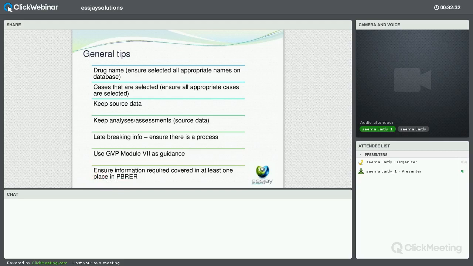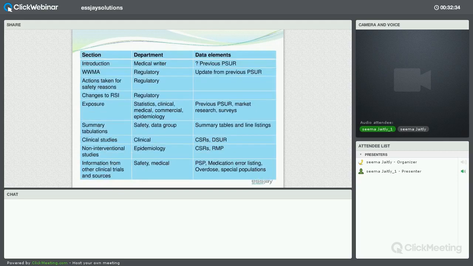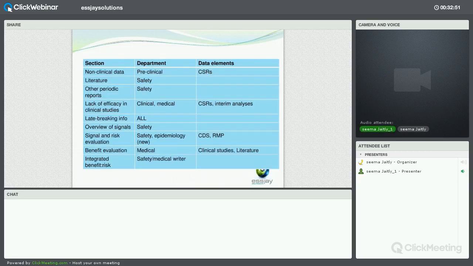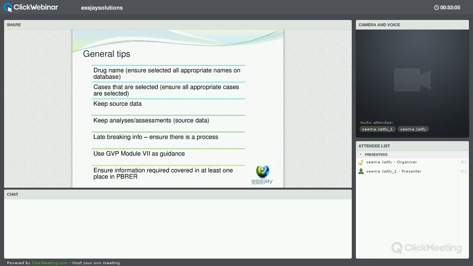And last but not least, I'll go back to these two slides. I just put in here, for the different sections, who would really be responsible for the content and where you would get the data from. It's just to give you an idea of where you can go for the different data elements for these sections. You will have access to these slides. This webinar is being recorded and you can come back to this. I'm not going to spend time going through this, but it's all about knowing who's going to be providing what and what you are looking for overall. I'm going to end there.